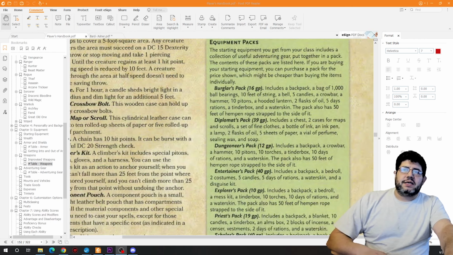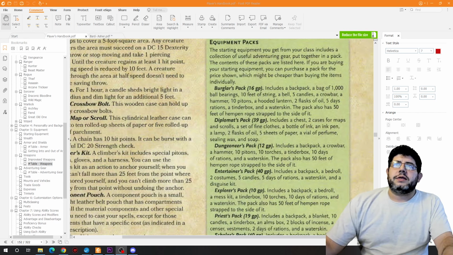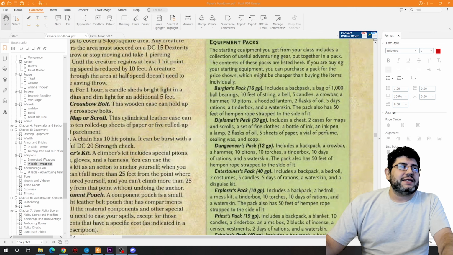Here we are at the packs. You can see them on page 151 of the Player's Handbook. The Diplomat's pack is 39 gold. It includes a chest, 2 cases for maps and scrolls, a set of fine clothes, a bottle of ink, an ink pen, a lamp, 2 flasks of oil, 5 sheets of paper, a vial of perfume, sealing wax, and soap.